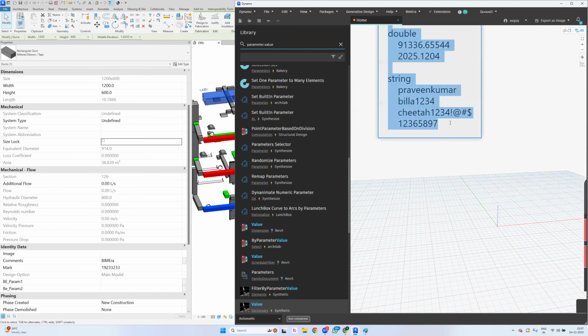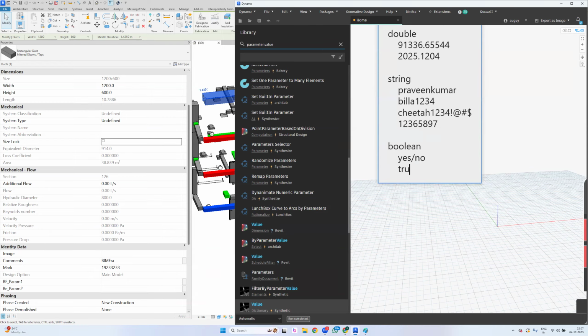So Boolean means yes or no, true or false. What else? On and off.